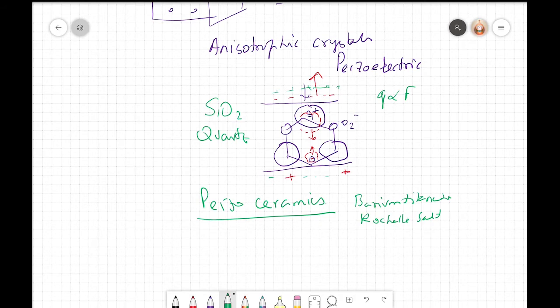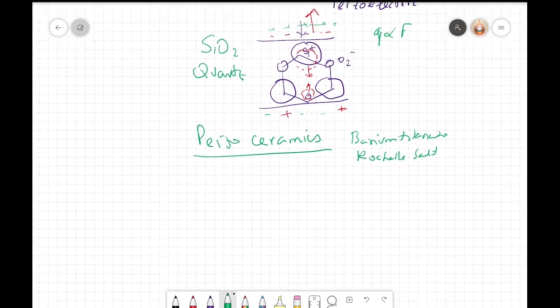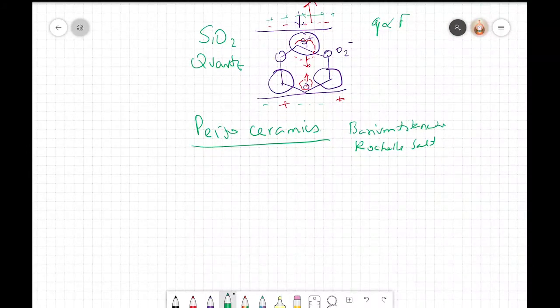So if we now have a piezoelectric crystal, it's possible to use different modes to generate the charge. Please remember, this is only generating charge, but the charge actually comes as a voltage because of the capacitance. If I put metal here and another metal here, there will be a capacitance C, and the voltage V equals Q by C. That's what I will get.